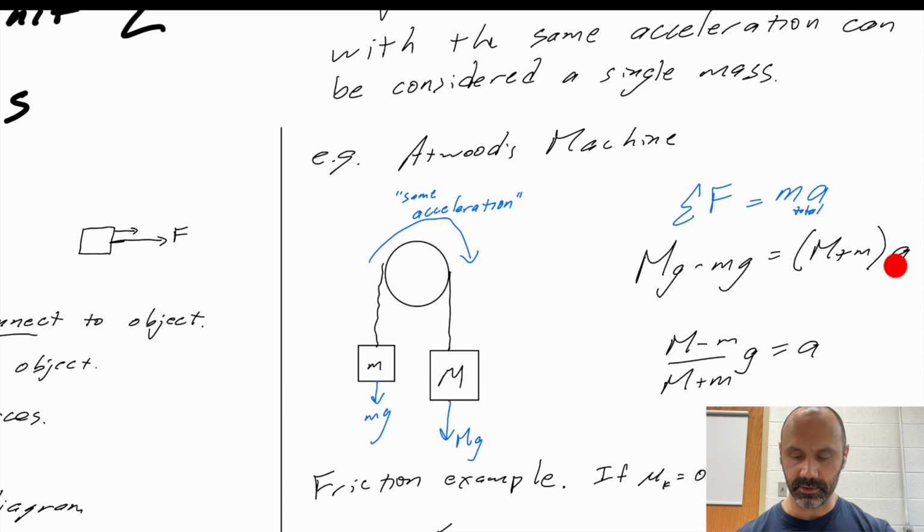And now it's really simple to solve and get the Atwood machine formula, you could say. You get that. And it all just comes out of forming one equation. You put it together, and then you just solve for what you need. So pay attention to systems, because that will also dictate how you can set up Newton's second law. And sometimes you can manipulate things to make it simpler to solve.